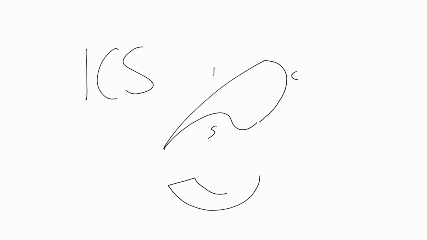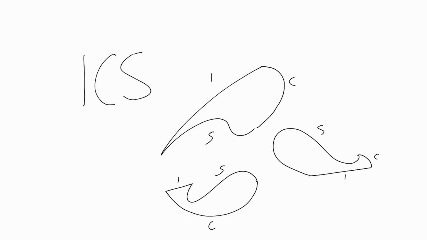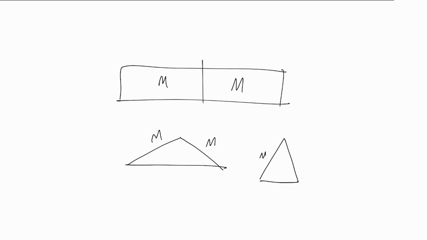And by combining I, C, and S, we can create entirely new shapes. ICS. So think about ways that you can combine these to create really interesting new shapes. Think of basic shapes, think of your lines that you have available to you. Try to avoid shapes that are even right next to each other or even in distance across from each other. Try and offset the balance in some way.